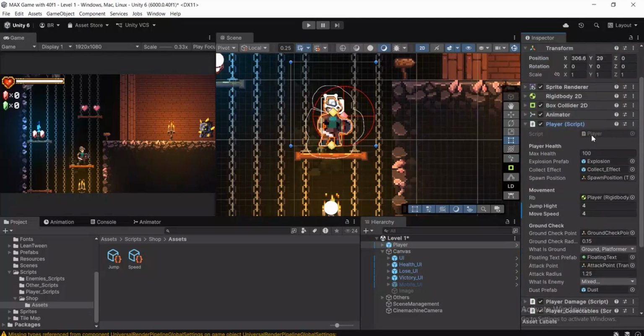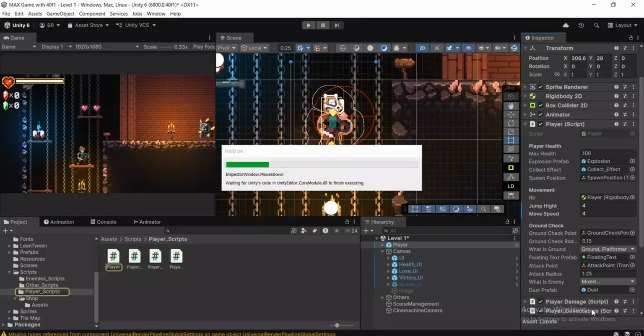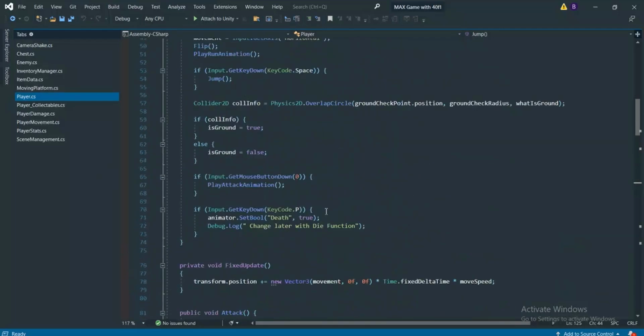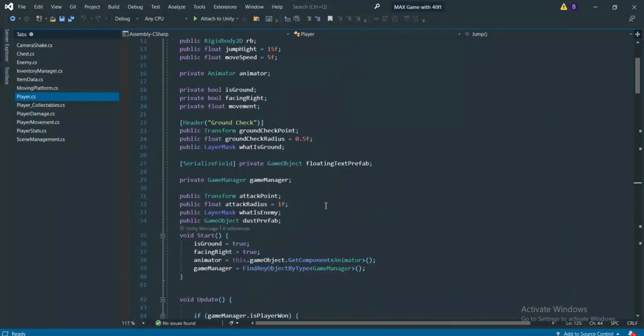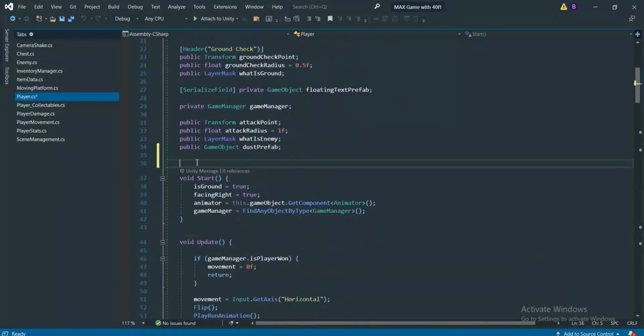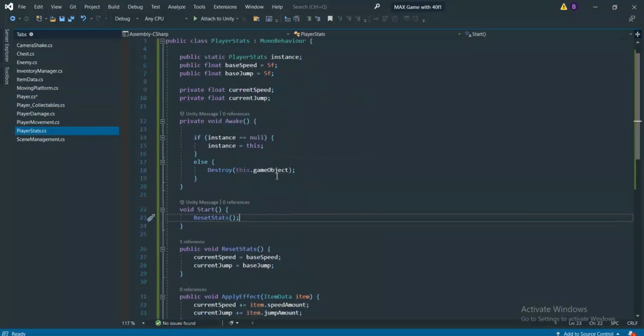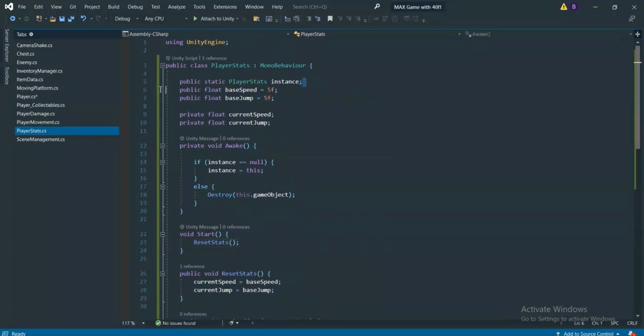So now we're going to open up our player script, and the first thing we need is a reference to our PlayerStat script. So let's grab the reference, and after that we can modify the speed and the jump height. We'll go to the top of our class and grab the reference, somewhere at the bottom, and it doesn't need to be public. So we're going to make a private PlayerStats and call it something like stats. And we created the singleton pattern inside our PlayerStat script, so we can just grab the PlayerStat script by the instance.